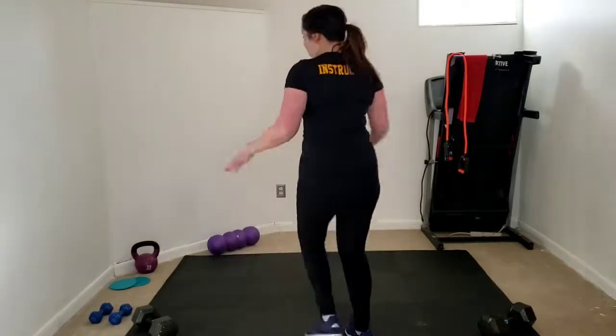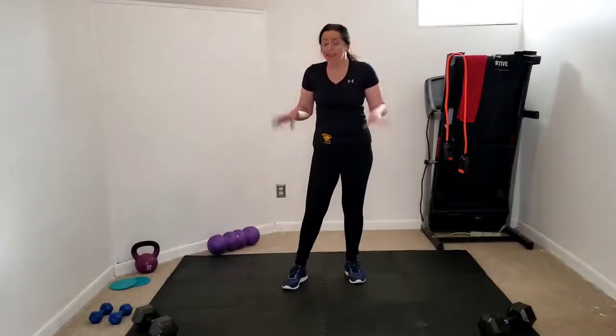So if you all just want to make sure you have a nice clear space to be able to work out, sneakers, double tie your laces if you can, so that way you don't need to pause mid-workout to tie your shoes at all. A set of weights, dumbbells, soup cans, water bottles, whatever you have, maybe even a backpack. And then a towel so you can towel off any sweat if you need to, especially when we go to the floor for a plank so your hands don't slip, and then water as well. As with any workout, just always consult with your doctor to make sure that it is right for you. And other than that, let's get started.